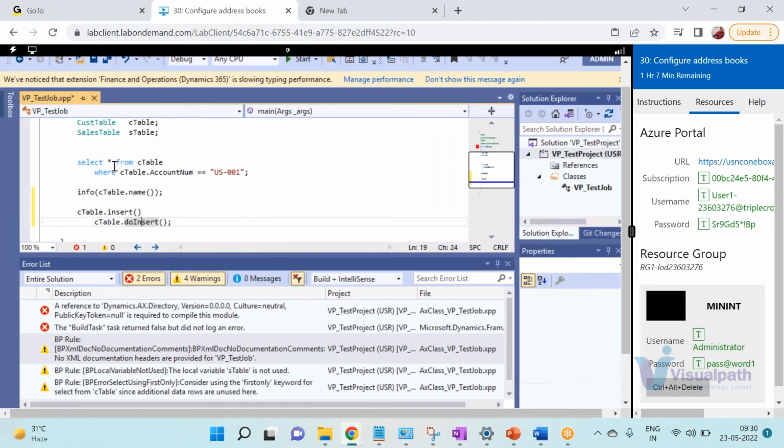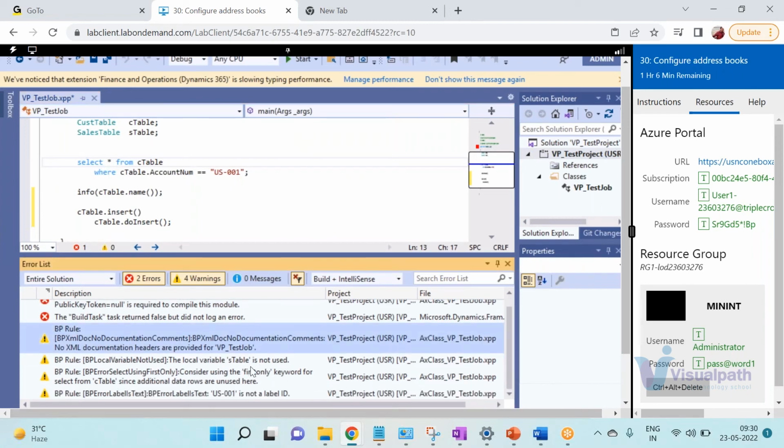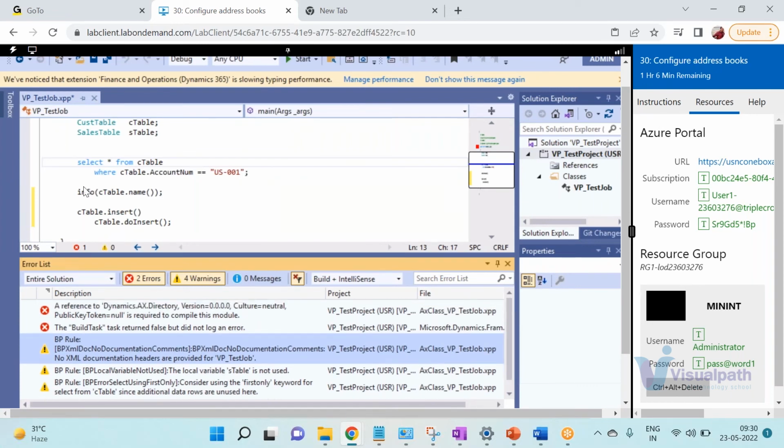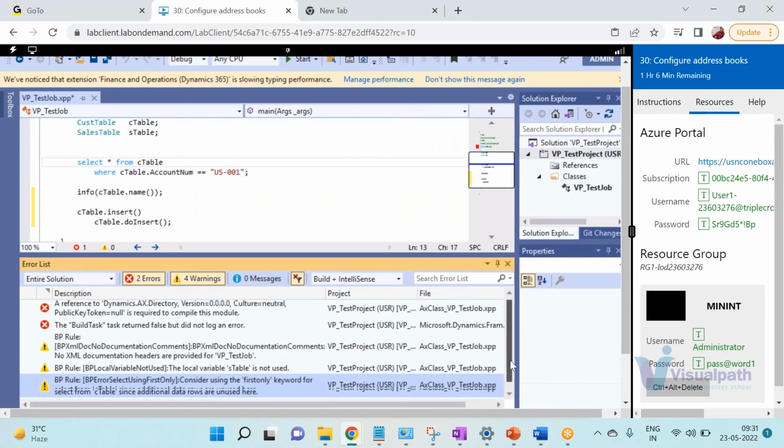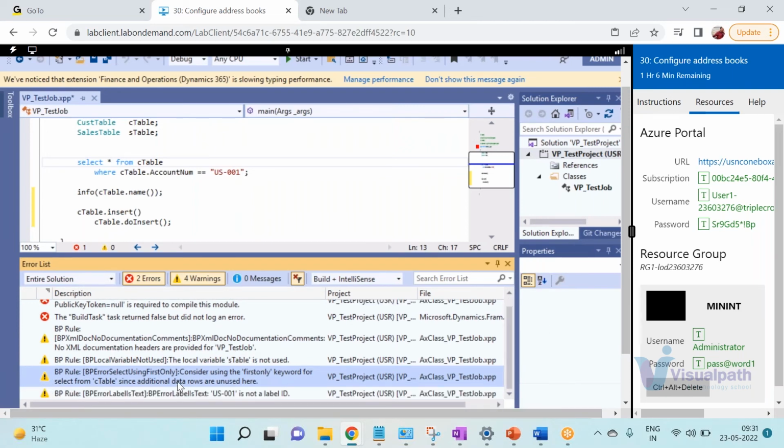Similarly, this is also a wrong way of writing your code, where you just select star, and by default Microsoft gives you these best practice options. In the previous version, this best practice engine was not this refined. It used to throw errors, but it did not actually help you write your code. Here, if you see, it gives you the option: just write select first only, which will refine the query process. Right now it is very much refined, and it points out each and every line of your code.